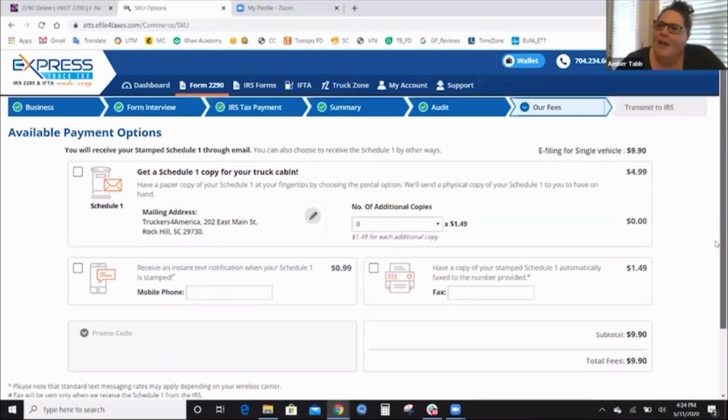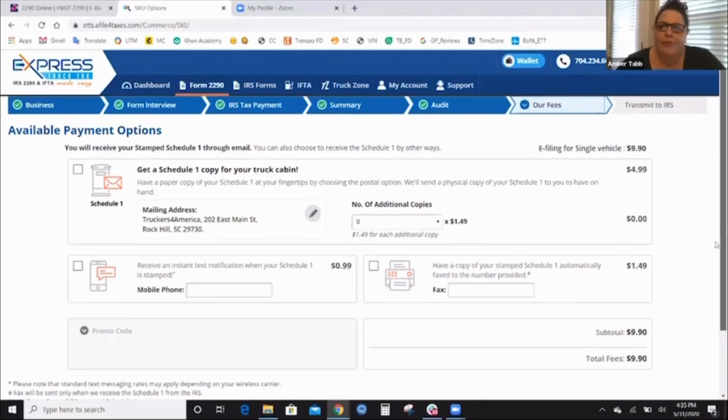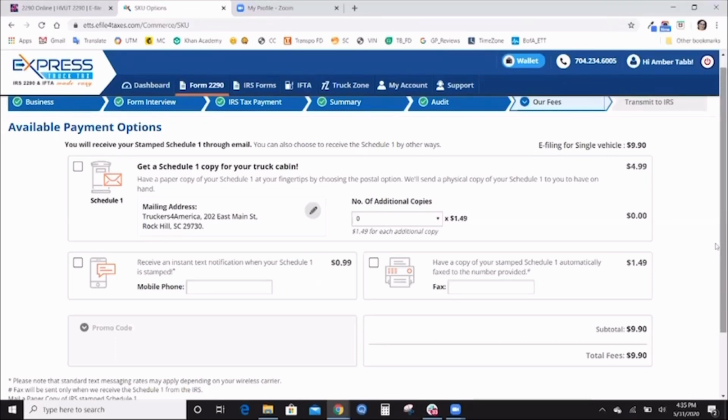I mean, with everything else, there's so much that goes in. You're not just jumping in a truck and driving. There are so many registrations and certificates and taxes that you guys have to keep up with. Making it as easy as possible is our goal. We're fed up, so we're going after it at this point. I'm rooting for you. I think it's great. All right, you're on our side.